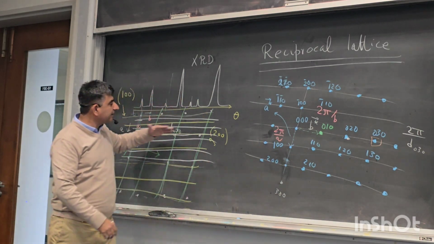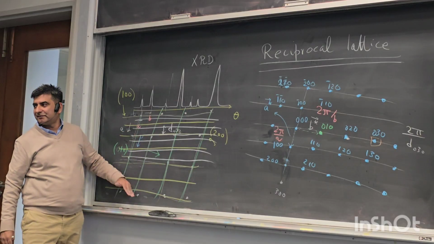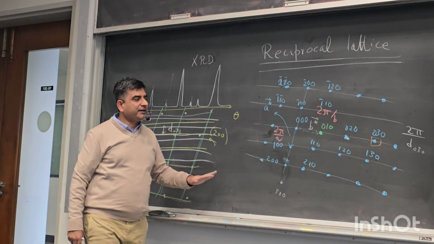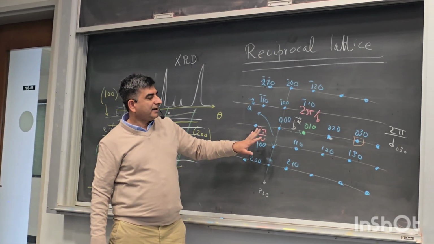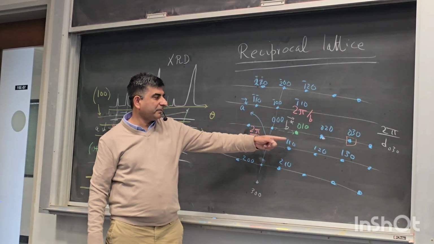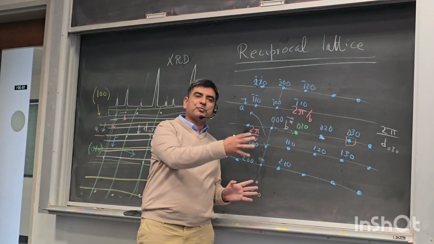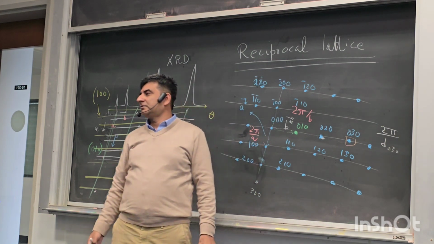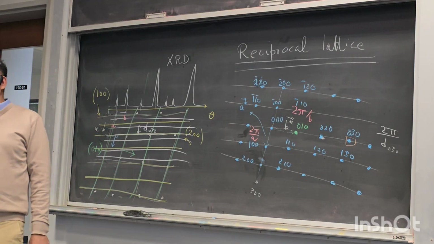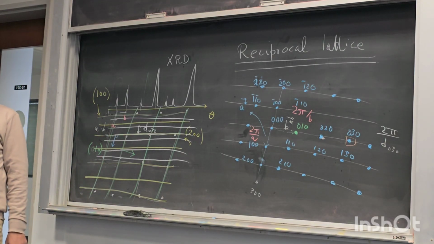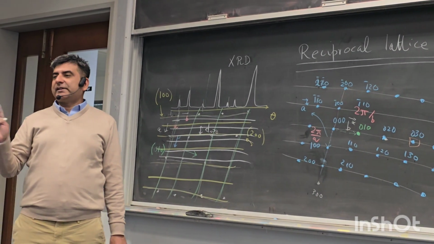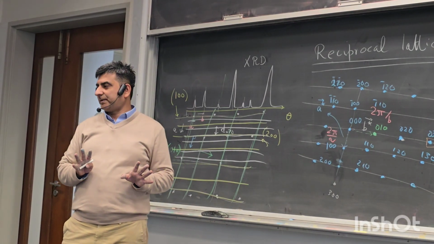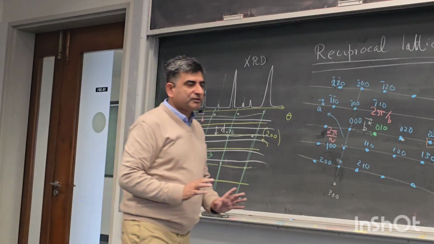Now you will have atoms on certain planes. We have atoms on certain planes, so that will reflect as a diffraction pattern in certain direction. Later on, we'll see that since this is related to momentum, momentum is related to direction, this is related to the direction of the scattered waves. This is the usefulness of the concept of the reciprocal space. In fact, a lot of condensed matter physics, dispersion relationships, has the starting point in the reciprocal space. So this is the basic idea of the reciprocal space.